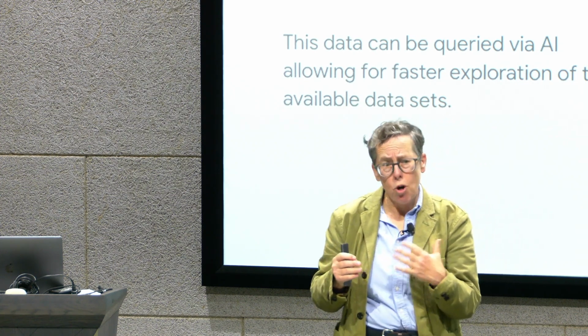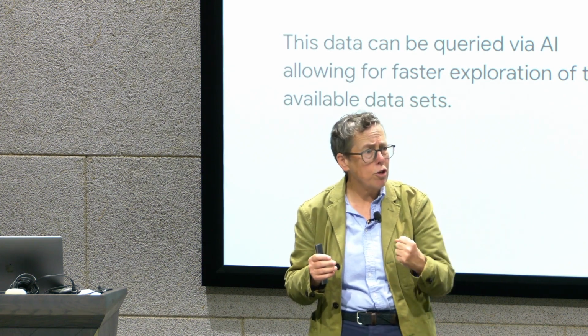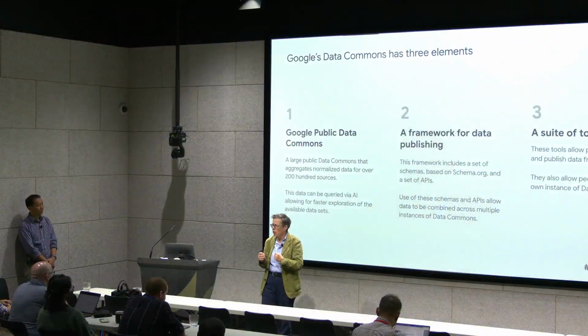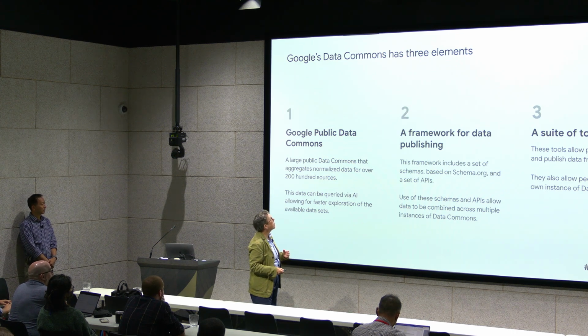And then a suite of tools that allows you to access that data and manipulate it. That can be setting up your own instance of Data Commons, which is something we've done. It can be using the tools so that you can embed charts on other sites or using the APIs for a variety of storytelling purposes.